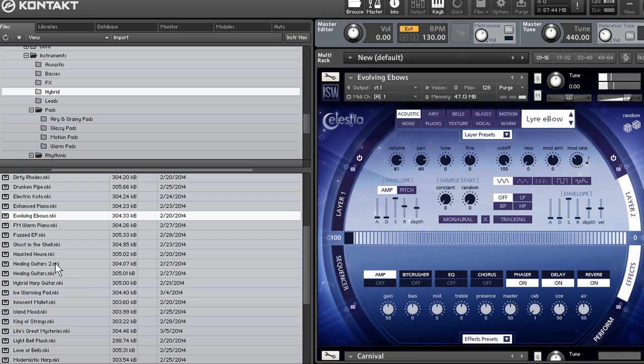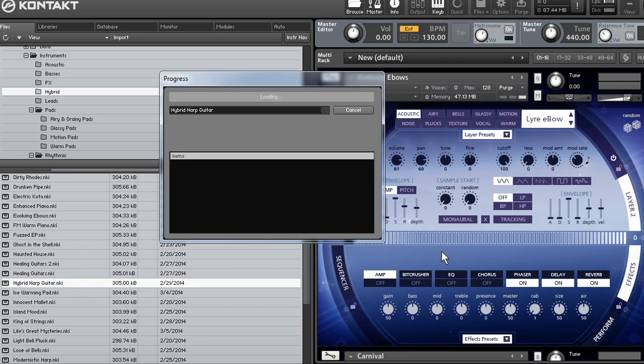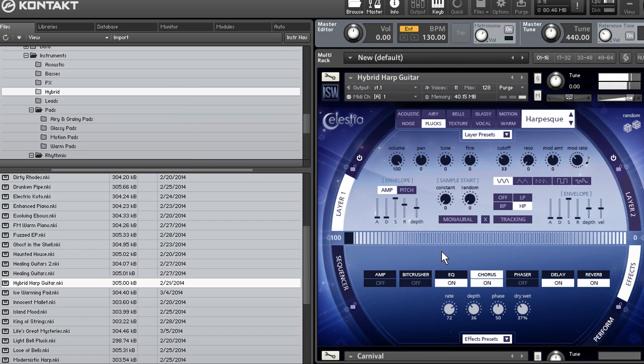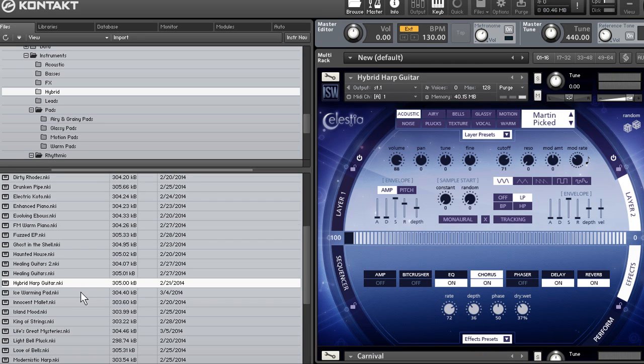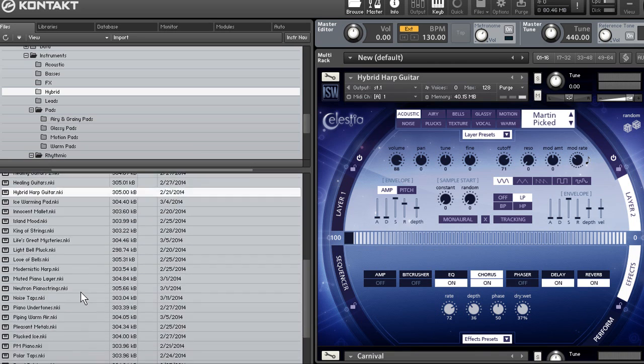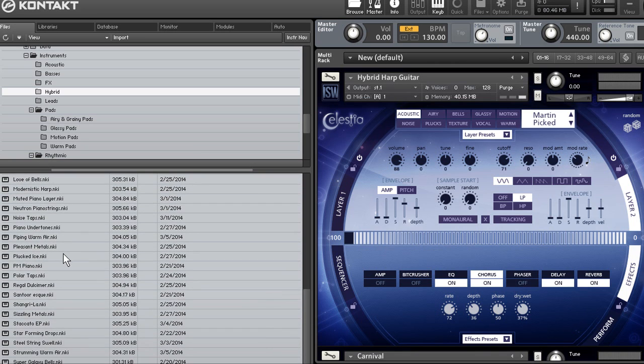We already checked out the healing guitars, which sound great, but how about the hybrid harp guitar? This uses a physically modeled harp, along with the Martin-picked 12-string guitar. How about the Shangri-La?